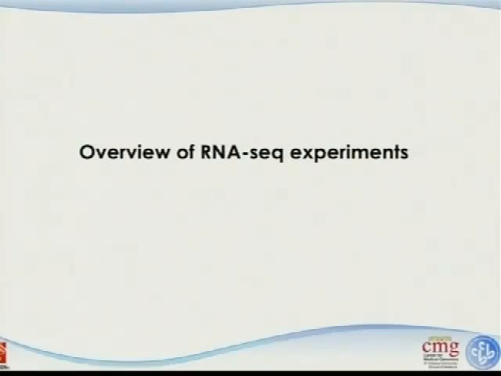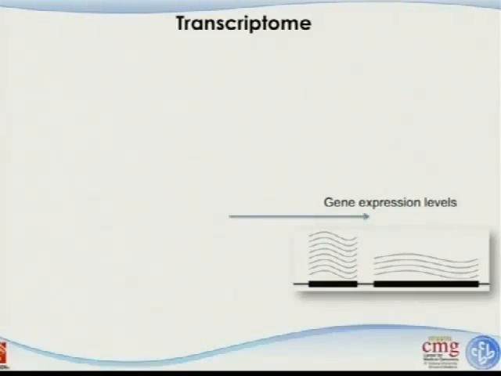All right, let's start from the overview of the RNA sequencing experiment. Okay. And when we think about RNA expression, RNA sequencing, the first thing that will jump into our head is we want to use this to study gene expression, right? For example, there are 2 genes here, and there are some copies. There are more copies of this gene, and the expression level is higher in this gene than this gene. And we are hoping that RNA sequencing can help us solve this problem, okay? Which is great. And microarray is doing a pretty good job on this front as well.